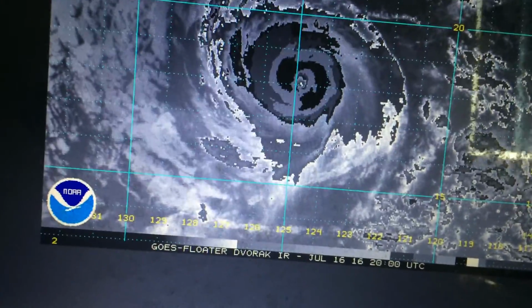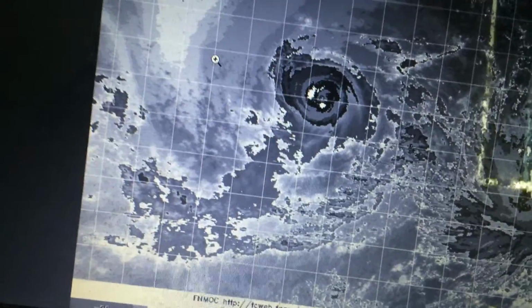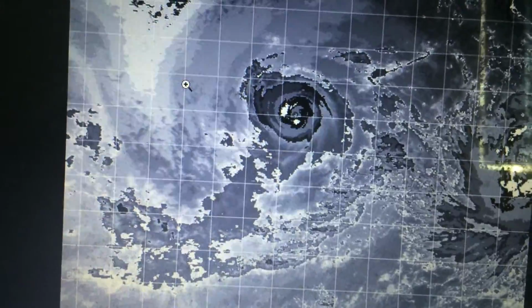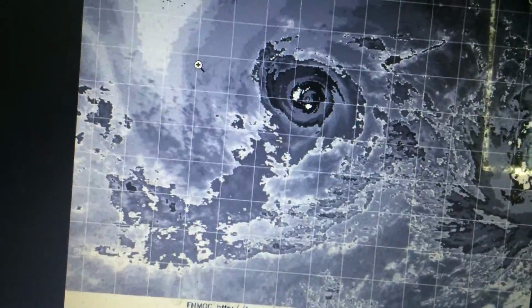sea surface temperatures. You can even see on the most recent frame a thick, almost closed CDO. You can also see very well here what the environment is that Darby is going to go into, and as a result, I do expect to see some weakening, just because of the stable air and decreasing oceanic heat content, with cooler waters. And while shear is going to be low, so we do expect to see some sort of eyewall structure, given the fact that shear is going to remain low, so this should maintain its annular structure and not transform into a banding one.